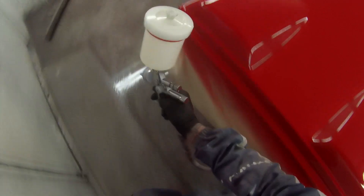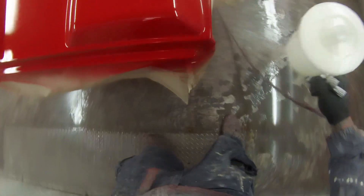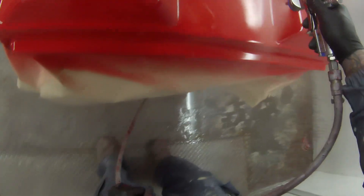I thought that maybe the 1.2mm setup would have been better suited to me after getting a couple of runs when I first started using this gun. I looked into getting a 1.2mm fluid tip and they wanted around $300 Australian dollars just for a spare fluid tip — now that is a bit of a joke to me. You'll be able to buy a spare fluid tip for the Pro-Lite for under $100.